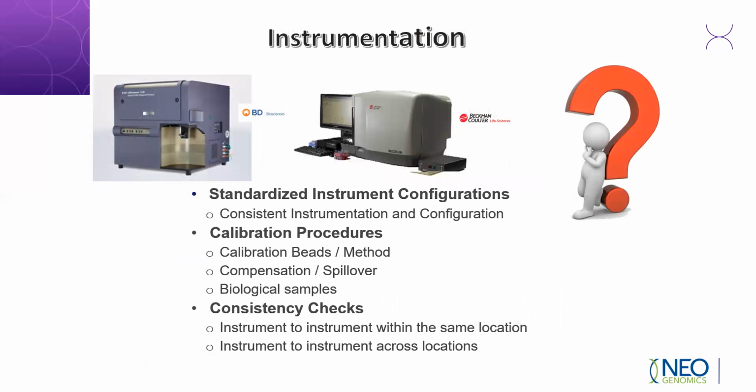So the first aspect we want to address is the instrumentation itself. There are things with the instrumentation that you can control between instruments of the same type when the configuration is standardized. There are also variables that will be different between instruments, regardless of these checks and balances. The key is to have a calibration procedure that aligns the output of multiple instruments of the same type to produce the same output to be used consistently from day to day.